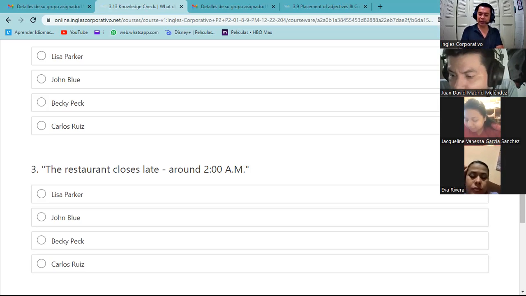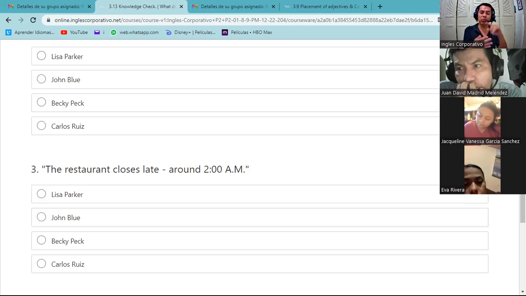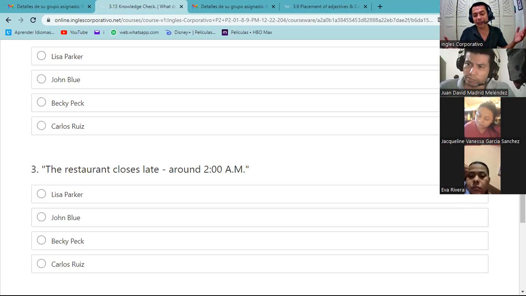Ok. Les voy a enviar tres sitios. Uno de gramática pura, con ejercicios, con ejemplos, con teoría, con exámenes, con quizzes. Ese sitio tiene de todo, de gramática, ¿verdad? Les voy a enviar otro sitio que es un sitio de sitios. Ahí van a encontrar de todo: ejercicios de escuchar, de escribir, de leer, de gramática, con música, dictado, iPods, canciones navideñas, si quieren practicar las canciones.